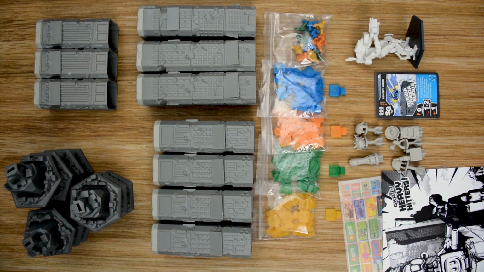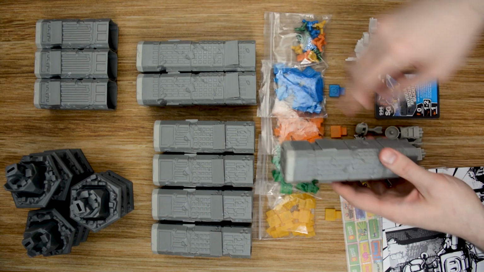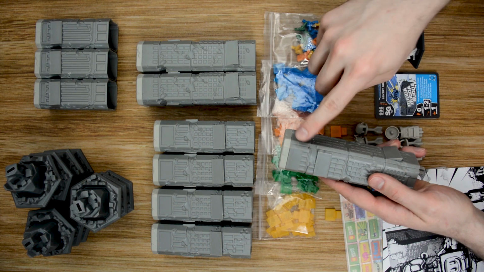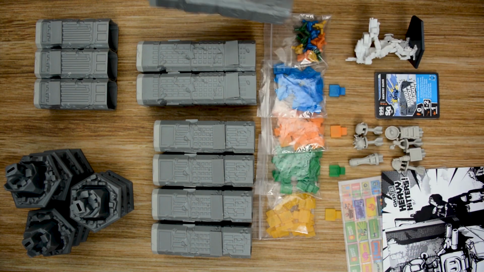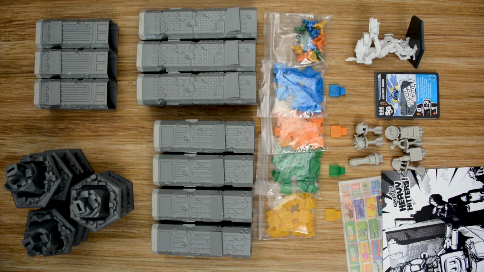First off, in the Urban Wasteland expansion, you're going to receive 10 plastic buildings, which you're going to have to assemble, and they come in 3 different sizes. Each of these buildings has 2 sections you have to glue together, and then a top that you'll put on as well. Other than that, they function the same way as the cardboard buildings from the original game.